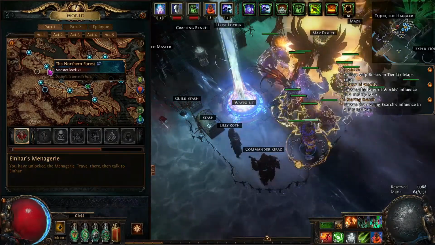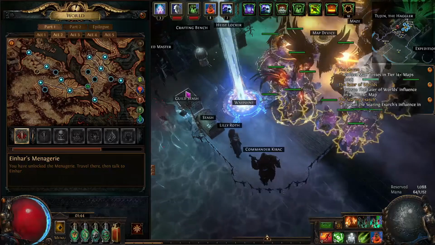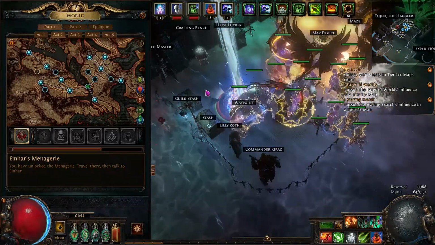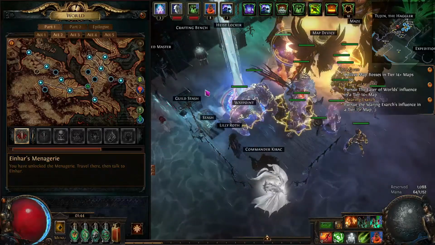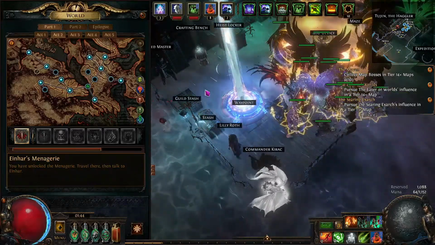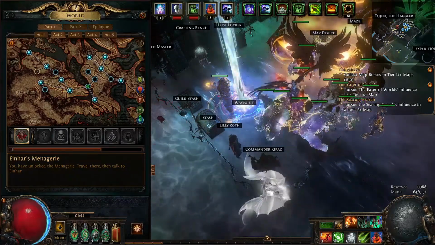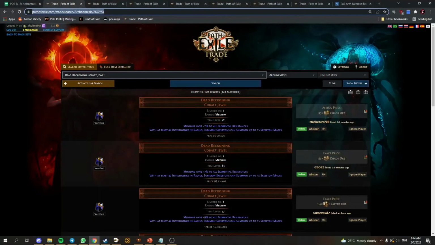Okay, second, please just use Absolution or Melee Skeletons all the way to your maps until you are able to farm Dead Reckoning. You can also use any other minion builds, or wait for the market to... or use any of the minion builds. Yeah, sorry, until the market crashes.